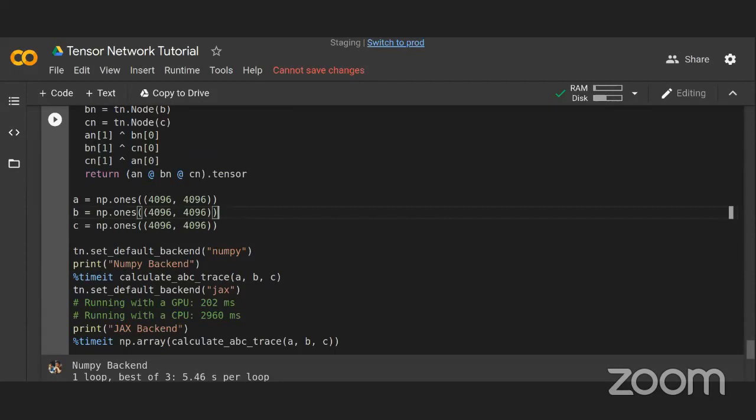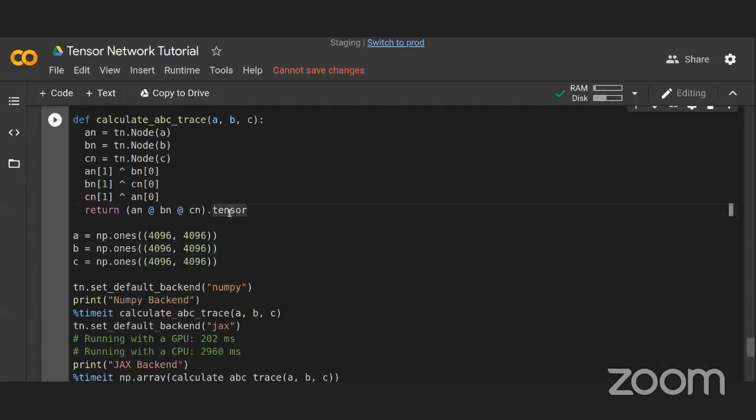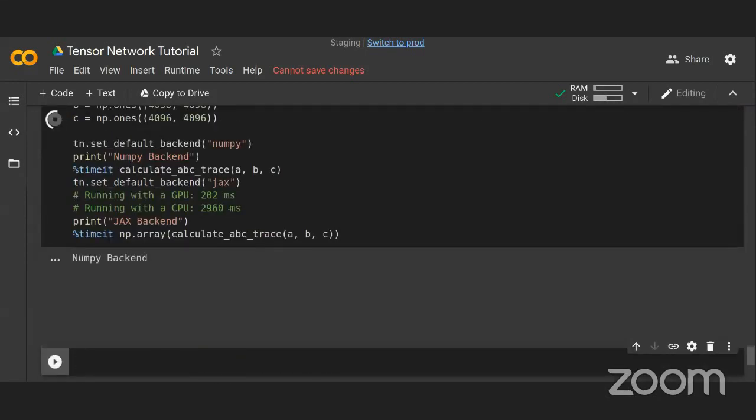If you've never used JAX, I highly recommend learning JAX. It's outside of this talk, but JAX is awesome. It's super cool. It's like the best thing ever. So yeah, you should all learn JAX. Anyway, we're just going to do some timeits to see how much speedup we get by using the GPU versus just staying with CPUs.